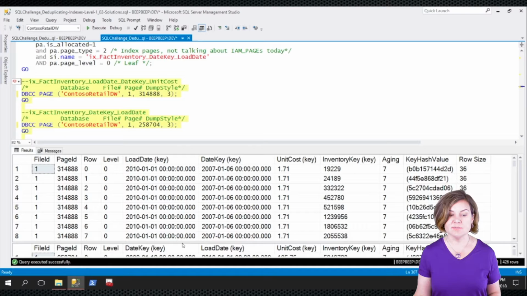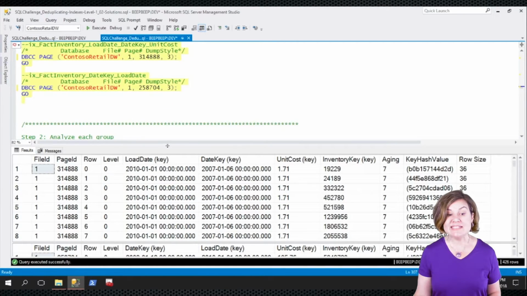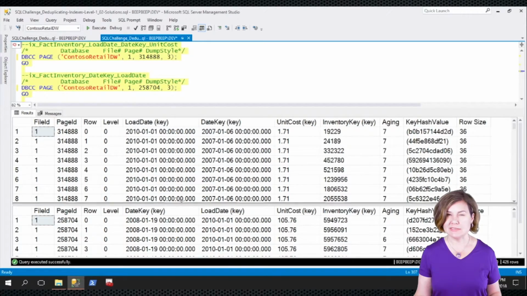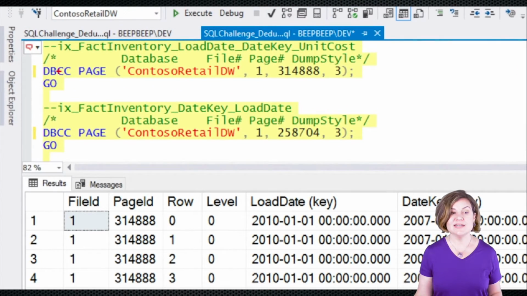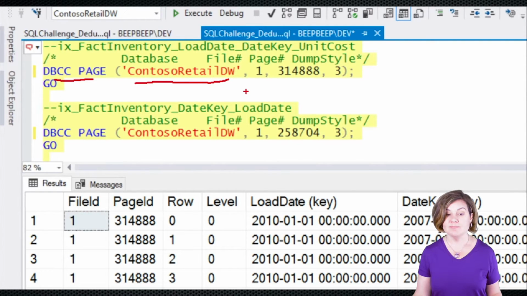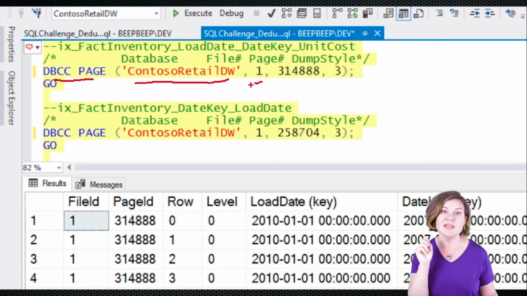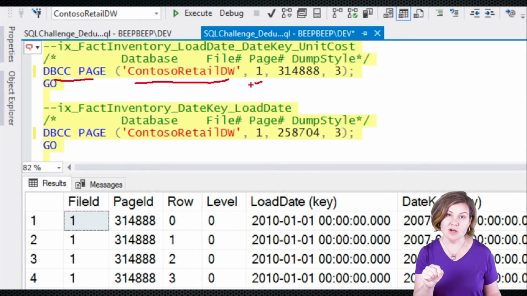How is it organized? What I've run here is a DBCC PAGE command for each of those pages. DBCC PAGE is an undocumented command in SQL Server. It is well known, but technically from Microsoft, this isn't a supported command. So I only like to run it in test environments. I've told it I want to look in the database with this name, and I want to look in data file 1. That previous command from database page allocations told me the data file number that the pages were in. For Contoso Retail DW, that's kind of simple because there's only one data file. So it's going to be in data file 1 for Contoso.